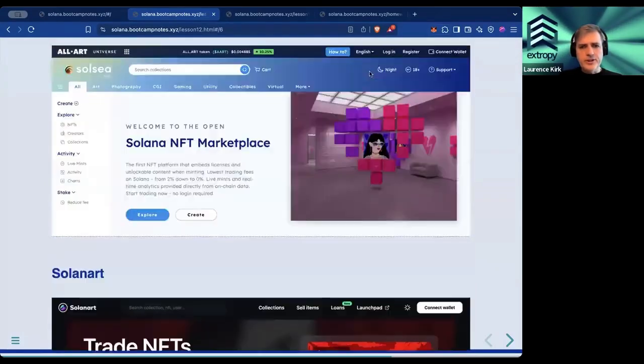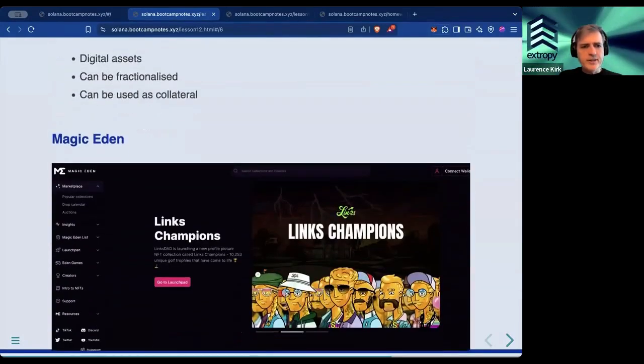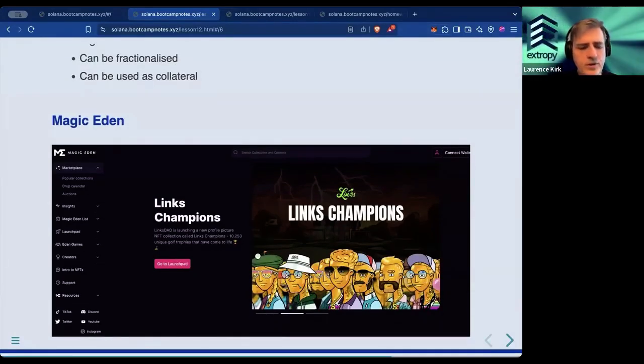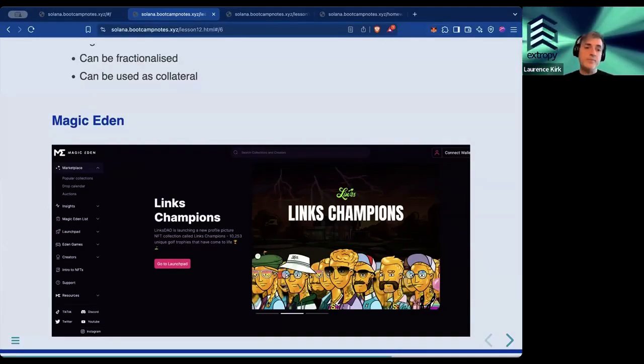One point I should say about NFTs generally that was really brought home to me by a colleague who had got a reasonably good idea for an NFT collection, and he'd spent a long time creating the NFTs, getting the collection built.